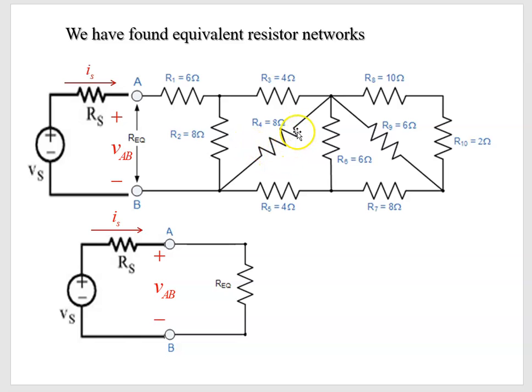So although we wouldn't be able to find out, for example, the voltage across R4 here, or the current through, this is R8, I think, we would be able to find this current IS, and we would be able to find the voltage VAB between nodes A and B. So we've found a greatly simplified circuit to be able to analyze just this portion on the left. The portion that we simplified, we can't find anything out about it internally. And that will carry through in the other techniques we learn in this module.